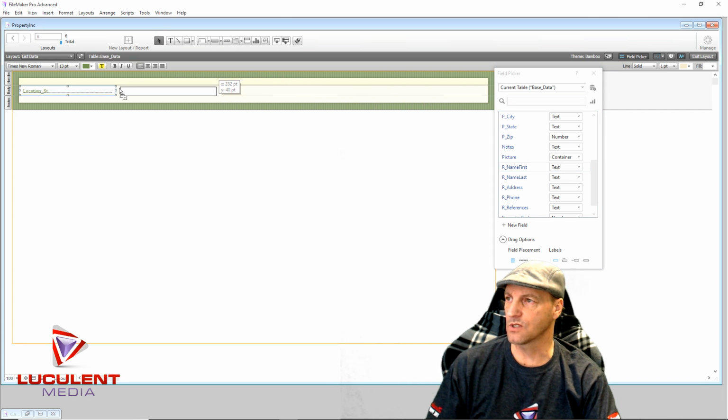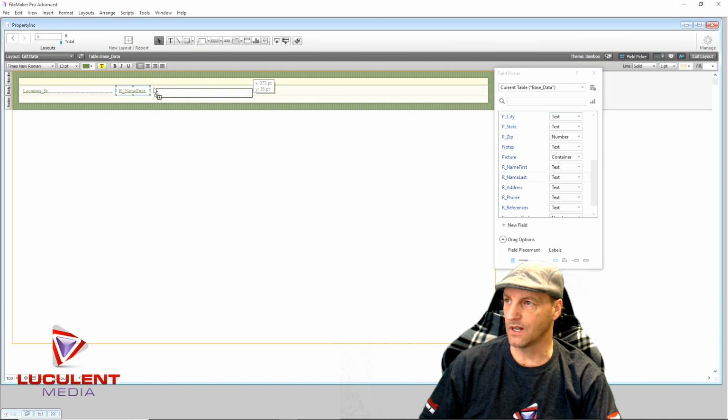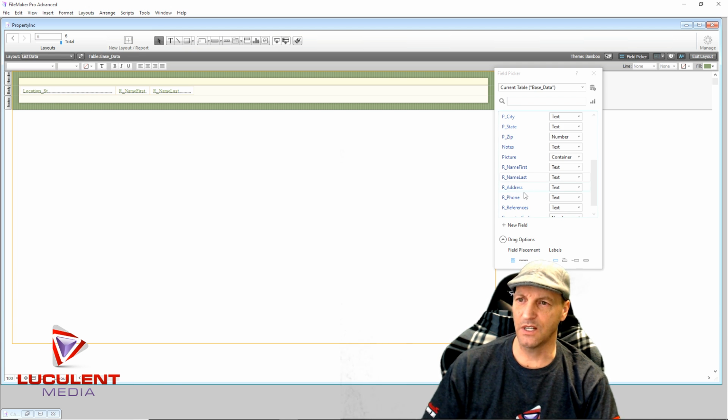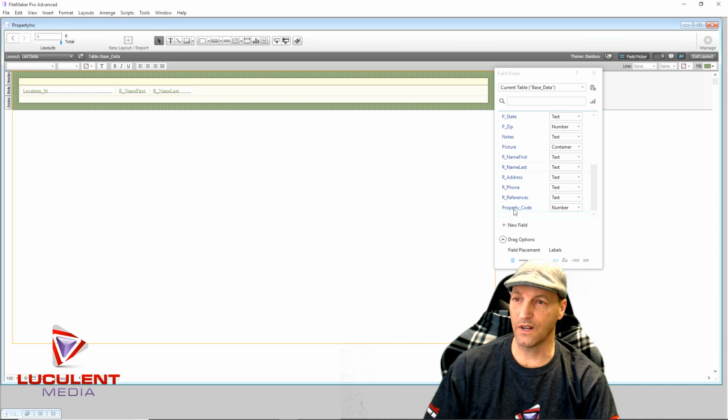For my purposes, I'm just going to put the renter's first name. Shorten it up because, as you can tell, look how many letters are in renter first name, and then renter last name right next to it. And we're going to shorten that one up too. I don't know many people that have that many letters in their last name. And then you can have a phone number if you want to, so you can contact them. You can be like, hey, you did not pay your rent, whatever the case might be. But one of the things that you're going to need big time is the property code, because that property code is kind of a big deal.